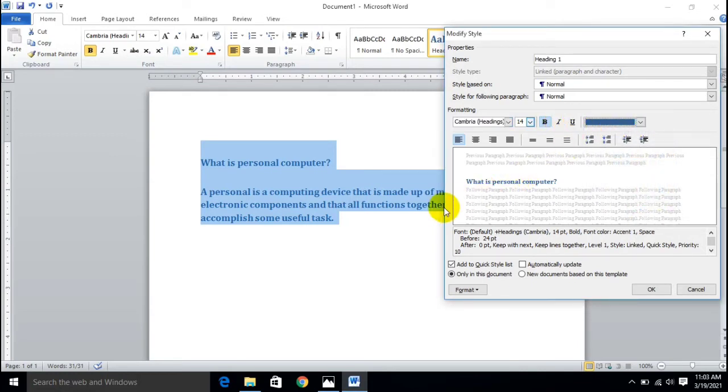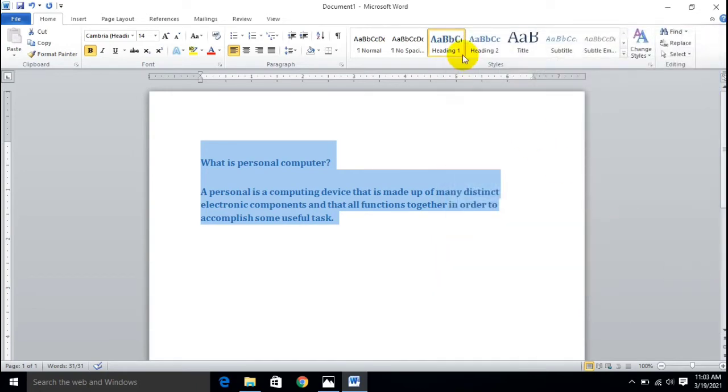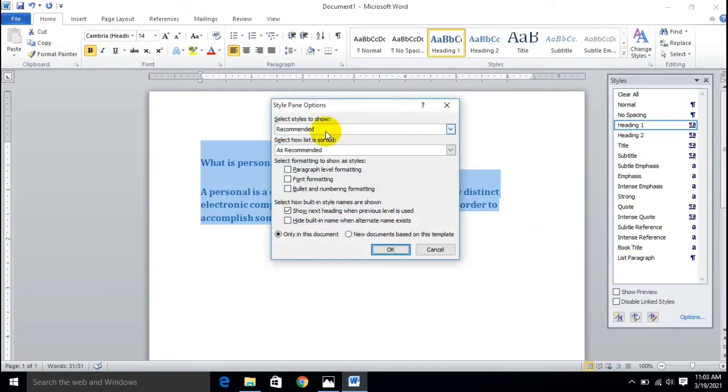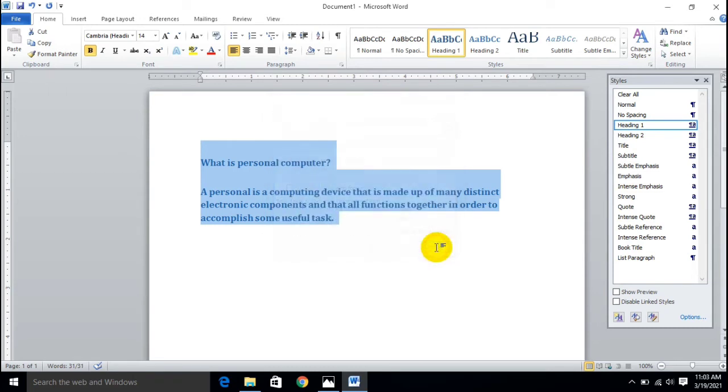You can change everything from this modify menu. And if you want to create your own style, just click on that. There are many more options, you can go through them, and create your own particular style exactly.